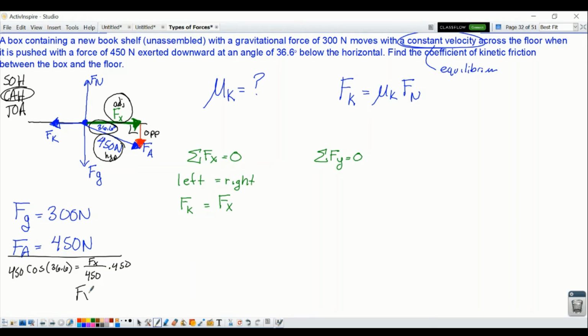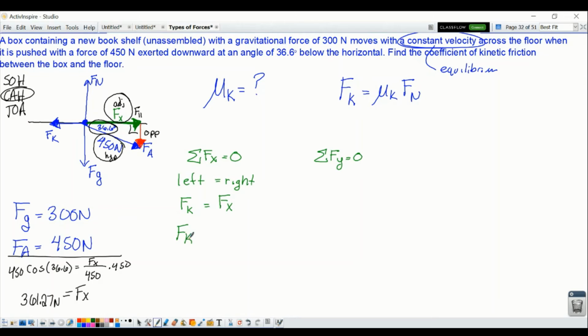We get the x component is 361.27 newtons. We could have called this anything, and you'll notice in some of our problems, I call this the parallel component. It's a symbol for parallel from your math class, okay? Because it's parallel to the direction of movement. But we really can label them as whatever we would like. It's just a label.